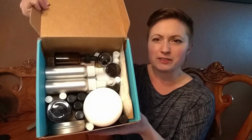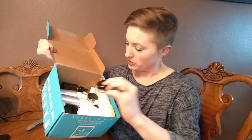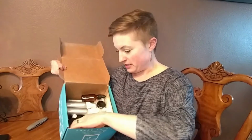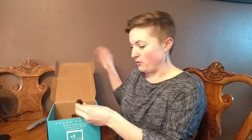Okay, I don't know if I'm going to pull this all out, but you can see there's aluminum sprayers, there are glass little glass lip balm type things. There are the plastic lip balm things. Here's the little glass ones. Ooh, with the dropper cap. Very cool. There's a tin here. Ooh, with a cool clear top so you can see what's inside. A big jar like this. And they've got this all planned out what you're going to need. So this is everything. Everything you're going to need.